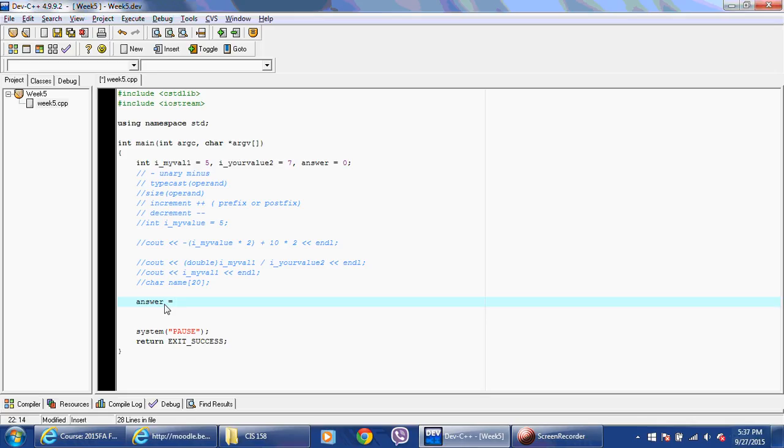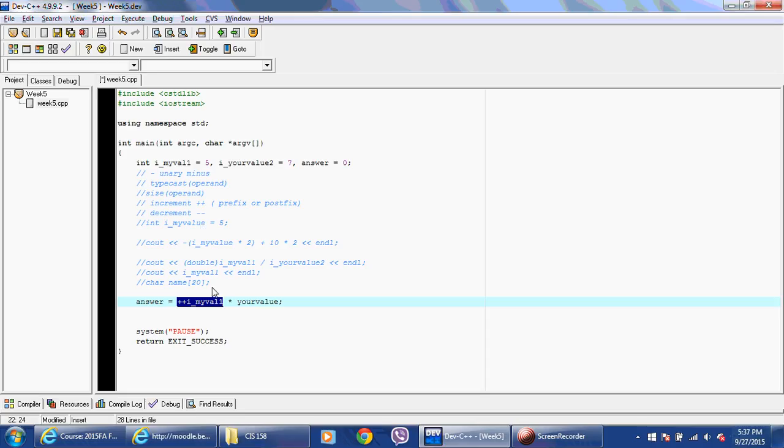Answer is equal to ++iMyVal1 times iMyVal2. Okay, now let me explain what happens here. Because this is a prefix increment and it's in prefix form, the side effect of this is iMyVal1 is going to change within the expression.